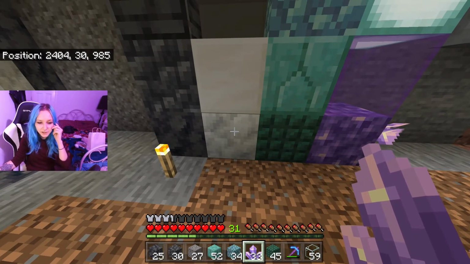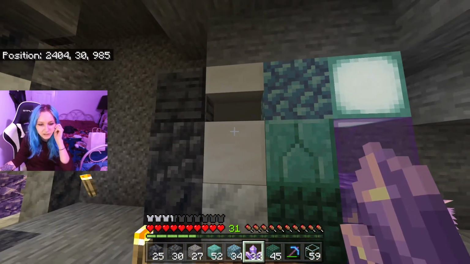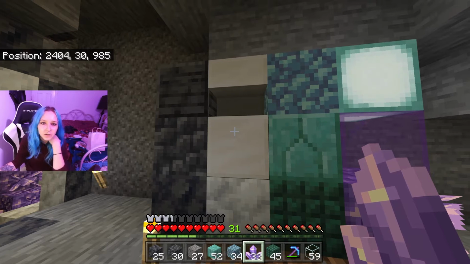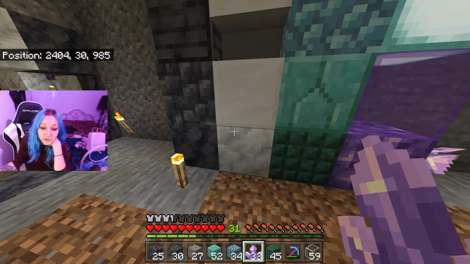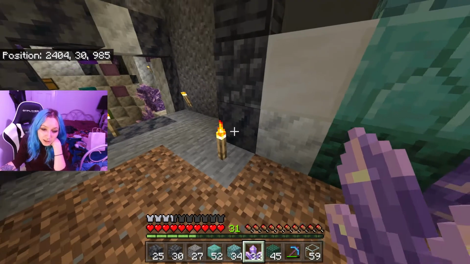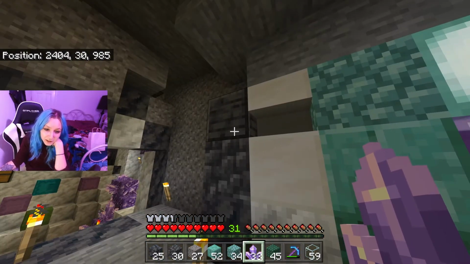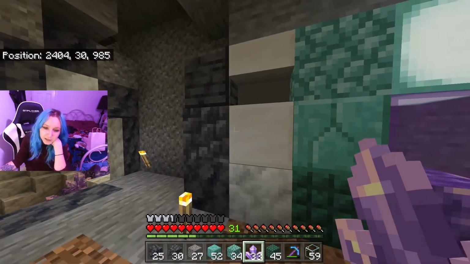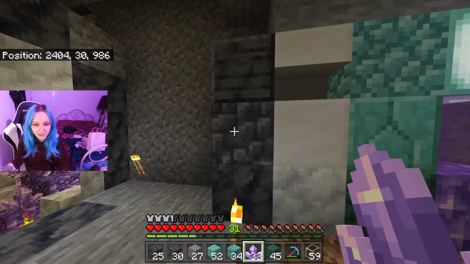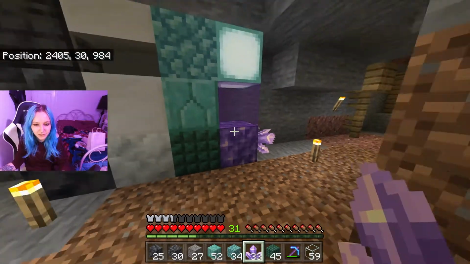I like the calcite because it's very natural, but then there are no stairs. So I decided to use quartz because naturally you have stairs and slabs and it goes really well. Then we've got the cobbled deepslate, the smooth deepslate, and the polished deepslate. Very nice variety of textures, and also you can make stairs and slabs from those too, so that's very good.